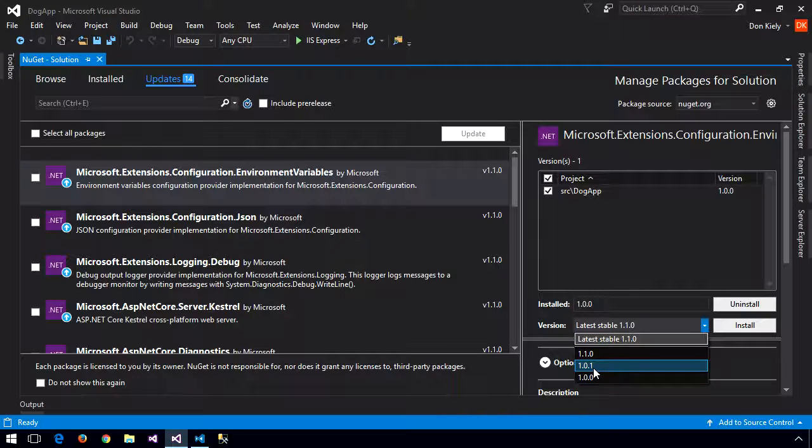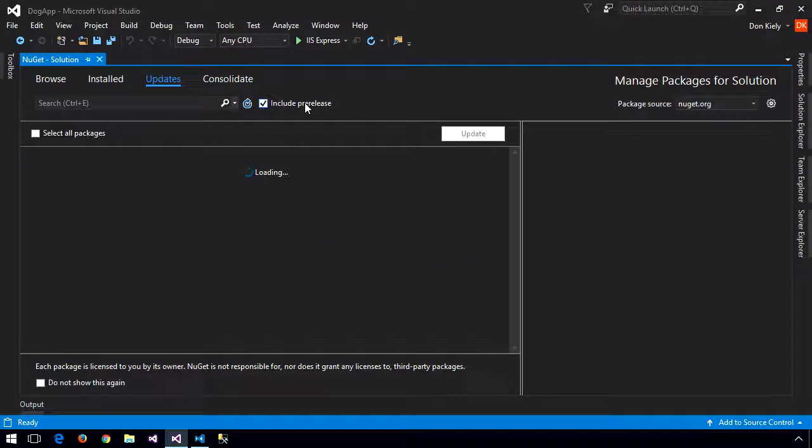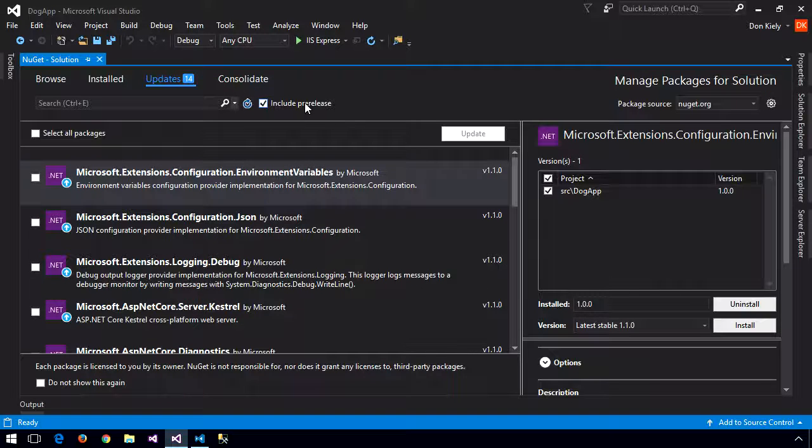So maybe I do want to use 1.0.1 for a particular thing. Okay, so this is a real handy screen. You can include pre-releases, and that is going to update, and there may be additional ones. I don't remember for this. No, okay, so there's no pre-release packages. But if there are any available for any of these installed packages, then those would be listed as well. And I can select to install the pre-release version of the next version, and I have complete control over that.